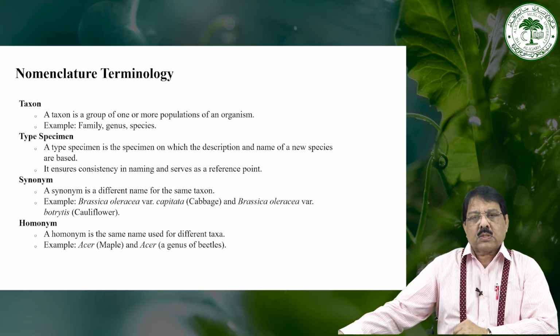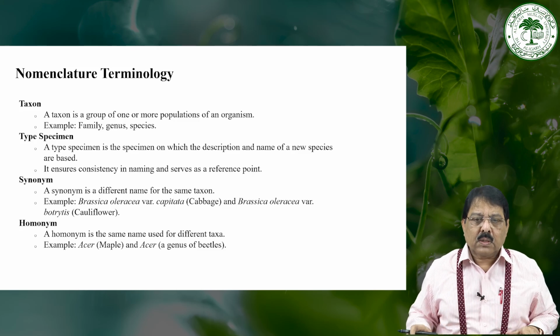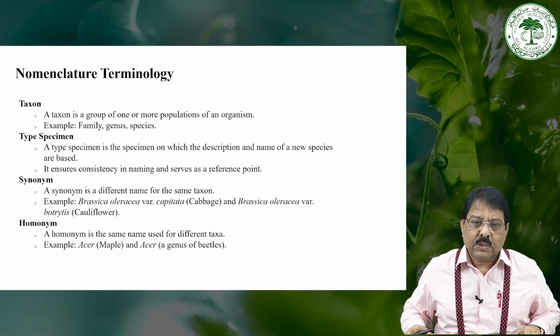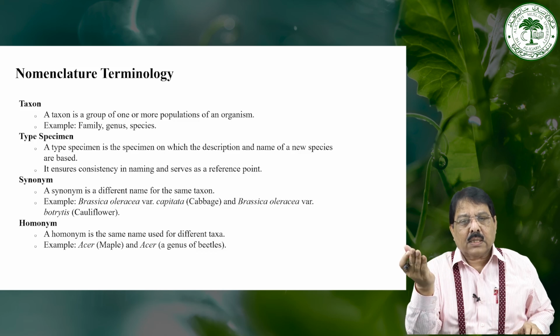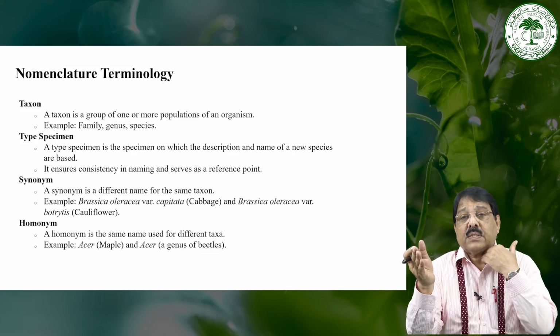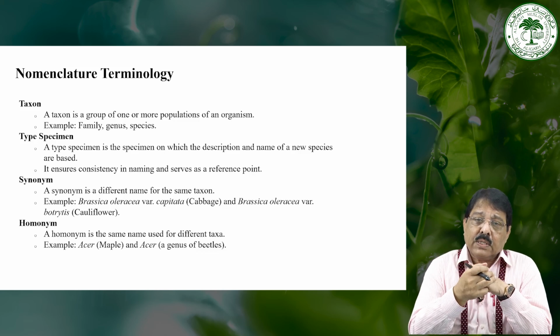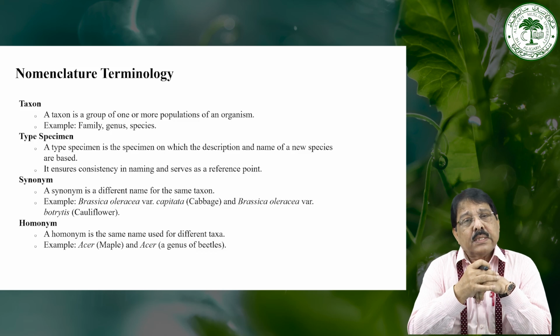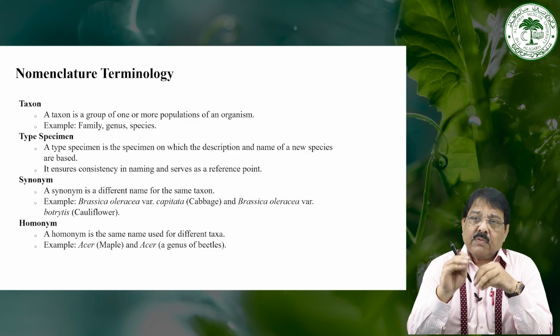There is taxon. The first is the taxon. Taxon is a group. The term taxon is used to indicate any category of the plant, either the category of the class, or the family, or the order, or the genus, whatever it is. It can be denoted to any one category, but it is not a category in the classificatory system. Though we can use the term taxon for any one category.